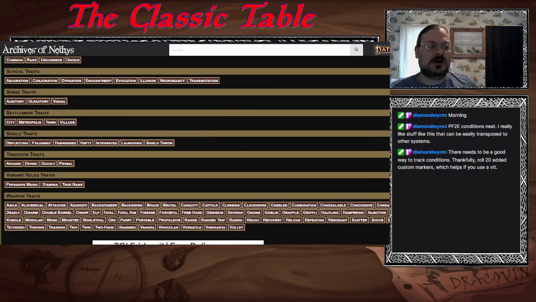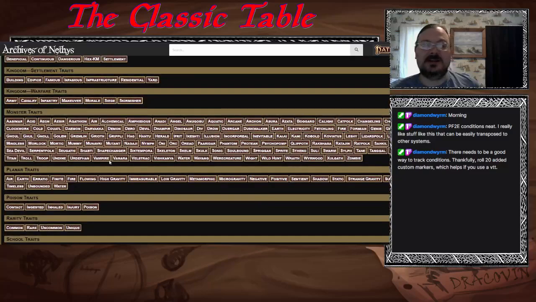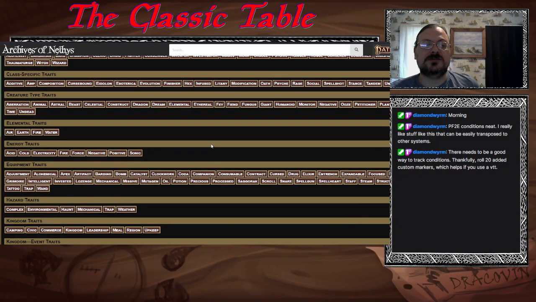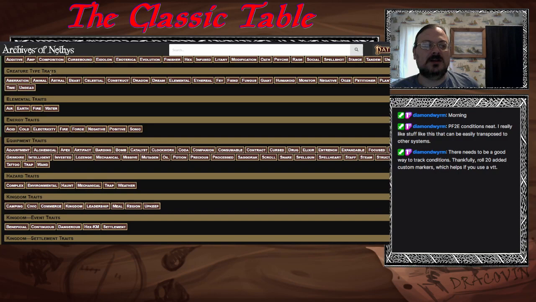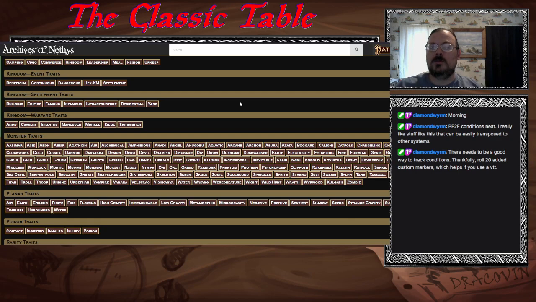Think about the traits for traditions. If I have the primal tradition trait, the primal trait, it's magical, and it's connected to the primal tradition. It's connected to primal spells. It's connected to druids. It's connected to rangers and things like that. And automatically I have an idea of breaking down something that's very broad into a shorter thing. By combining a, let's say, monster trait and a creature trait, I'm giving a larger topic of a creature and then giving a specific group under those.